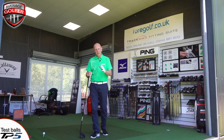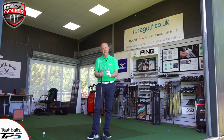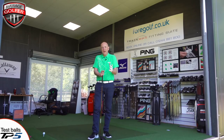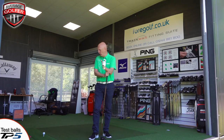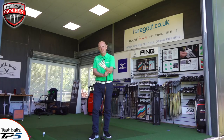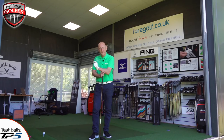We're going to do this a little differently — I'm going to try and get three shots with each tee height that are similar in strike. Basically three shots that I'm particularly happy with in terms of performance. I don't want to take a very small sample and present something questionable, so I'm going to try and get three shots that are very similar in their strike pattern and that I'm particularly happy with.